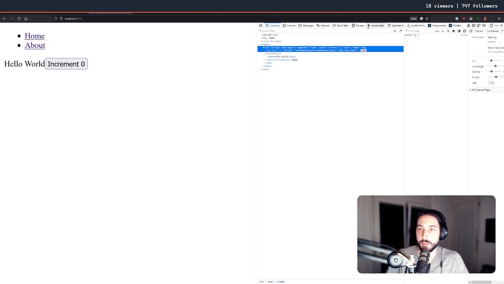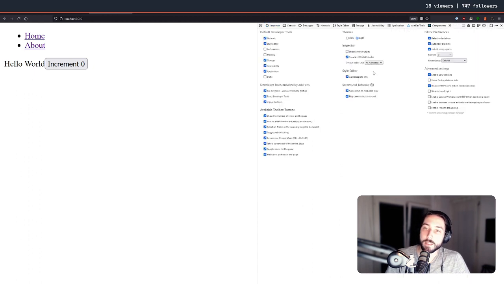So let's go to where these settings are, and let's disable cache. It's not disabled, but it is disabled, right? Yes. Cool, but let's disable JavaScript. See? Button doesn't work, but the site still works. Let's enable JavaScript again. I have frontend. Thanks.